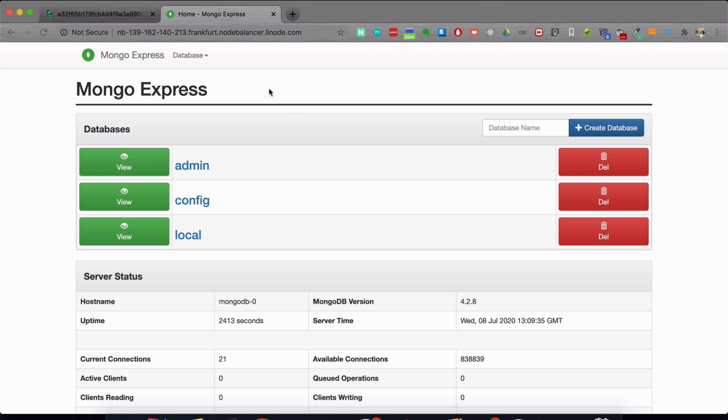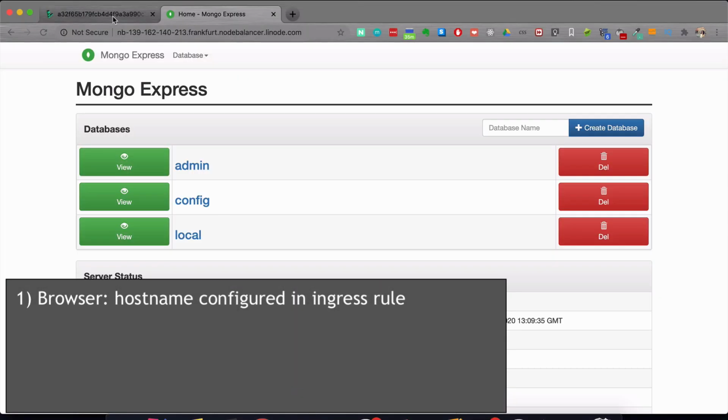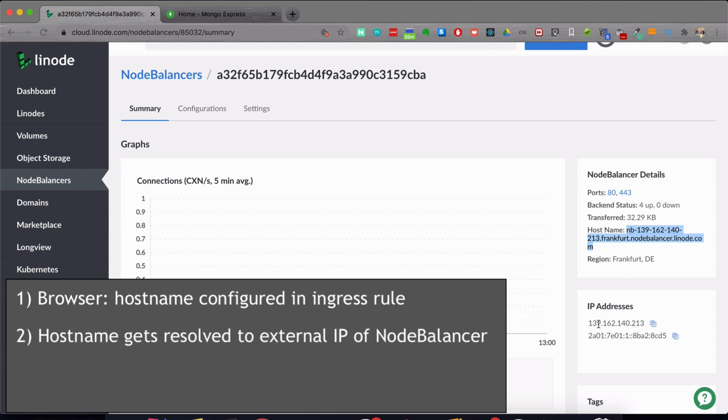So now, again, for clarification, I typed in the host name that I configured in my Ingress rules in the browser. This host name was resolved to the IP address of the Node Balancer, which is the external IP address of my cluster, the entry point of my cluster.